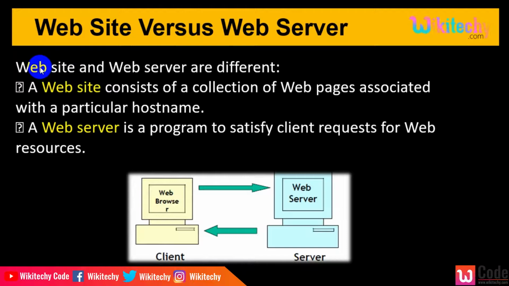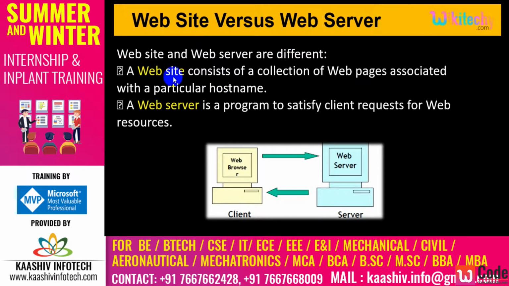So we should understand the difference between a website and a web server before proceeding with the web server further. A website consists of a collection of web pages associated with a particular host name. These web pages are located in the web server. A web server is a program to satisfy the client request for web resources. Whatever this guy is asking, this guy will process it and give it to him.